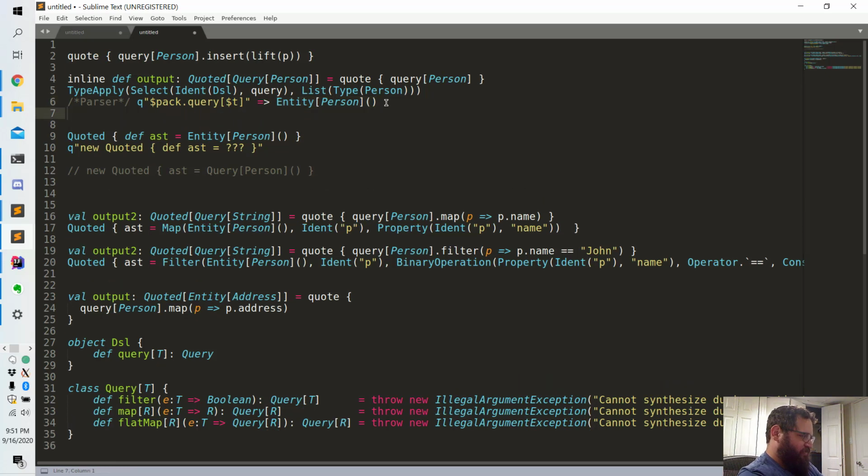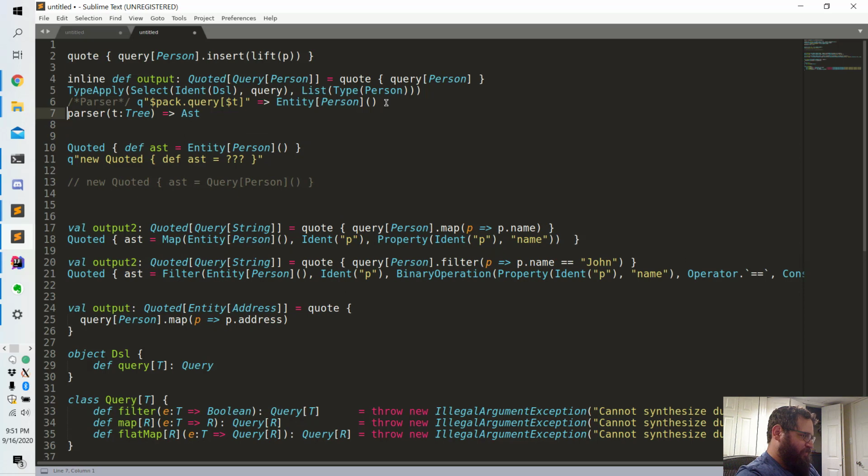The interface to a parser is a tree, a Scala syntax tree. The output is a Quill syntax tree. So calling this expression on the parser here, the real thing is called AST parser, or AST parse, excuse me. Let me double check.